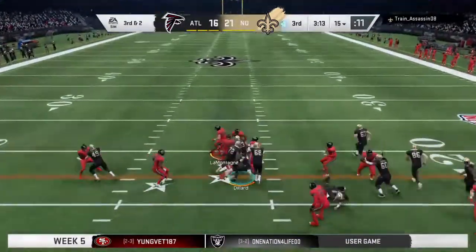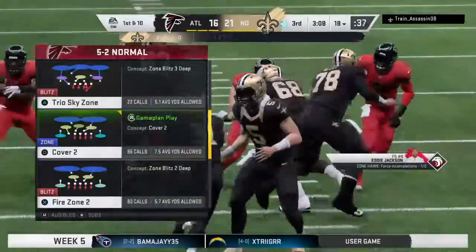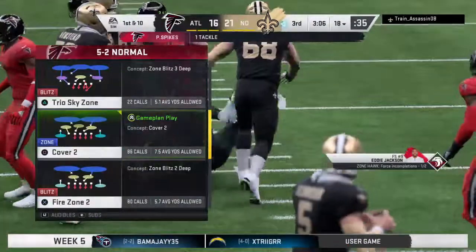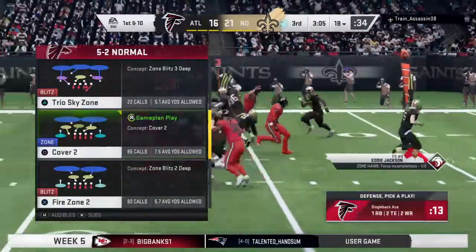On third down, Dillard. And he'll have the first down as he's up to about the 18. They only get 2 there, but on 3rd and 1, that's all they needed to keep the drive going.